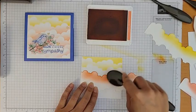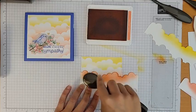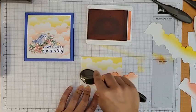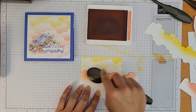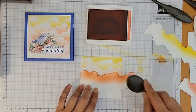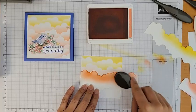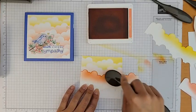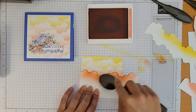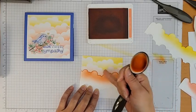So I have to be a little bit more careful that I don't go too far up. See, like I can see it's going a little bit farther up than I would have liked, but it's fine. I think I need a little bit more ink. So I'm just tapping off so I don't get a big blob of ink wherever I start. See how like I'm losing more white space here than I would have liked.